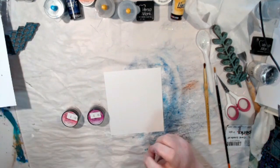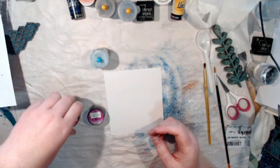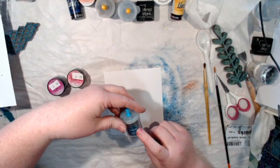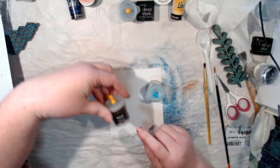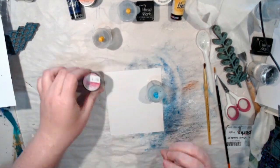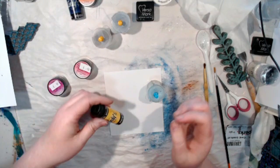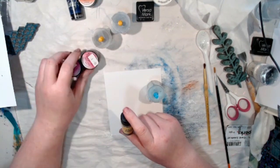Now I'm trying to think of what colours I want to use. So I've got that in the background. We're going to go Peacock, which is a Colour Blast shimmer. I've taken the little labels off their little pots. The Colour Blast come in pots like this, and personally I don't like them just because I would end up tipping it everywhere. Let's put a bit of yellow into it, which is in the Lindy Stamp Gang. Some of them come in shakers, which is fantastic. Some of them come in their little pots.